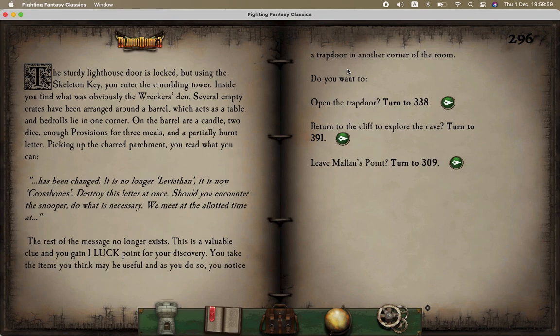"...has been changed. It is no longer Leviathan. It is now Crossbones. Destroy this letter at once. Should you encounter the snooper, do what is necessary. We meet at the allotted time at..." The rest of the message no longer exists.